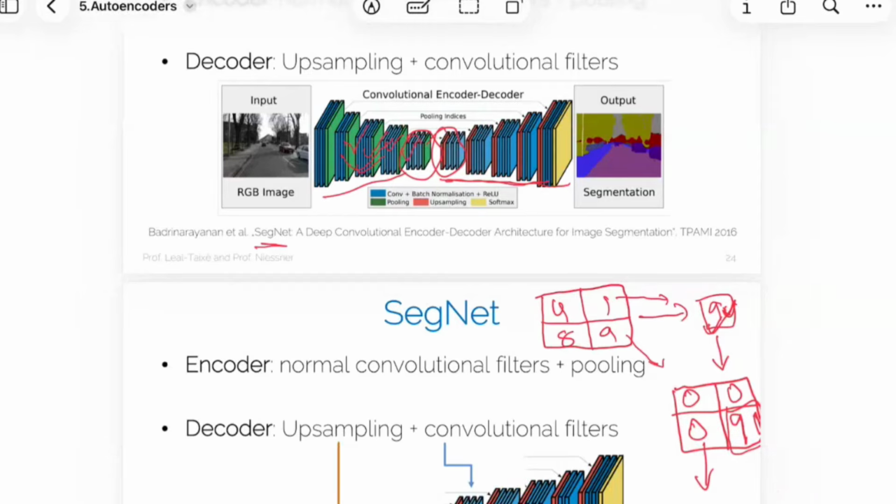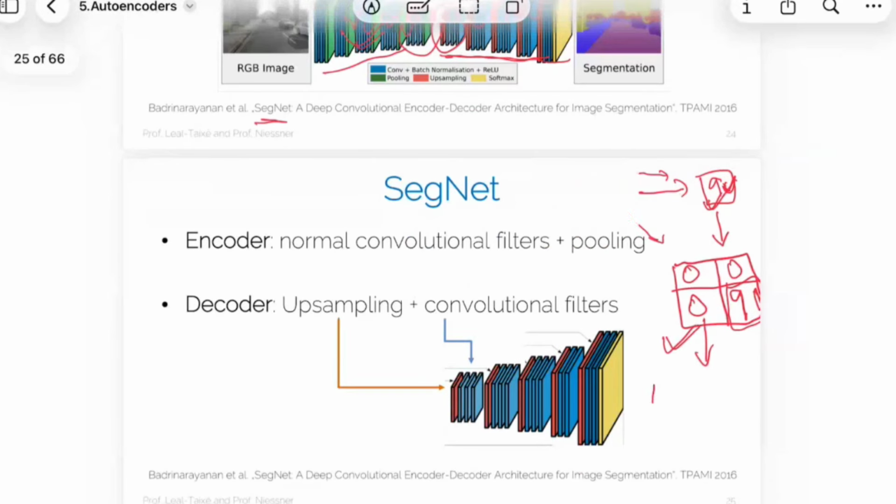But again, we are not having only one layer. Even on the decoder side, we'll have a lot of convolution layers. So those layers would learn and manage it. Pooling is just increasing the size, and then all the things will be managed by the convolution along with all the non-linear layers, whatever things we have in that block. Okay, so this is a very basic idea, and we generally use it, and it works very well.